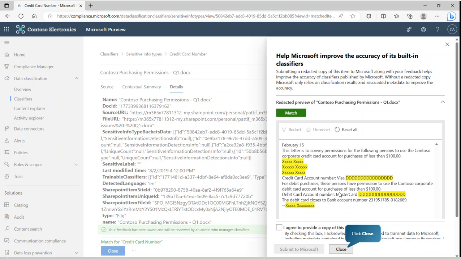A lot of companies do not like to do this, but it is important to emphasize that all of this would be anonymized. I mean, there's no personal information that will be transferred to Microsoft. You would have to agree and so on. And again, you don't have to do this. This is voluntary. And as I said, in the real world, a lot of people don't do this. But Microsoft is very confident that this is a credit card number.